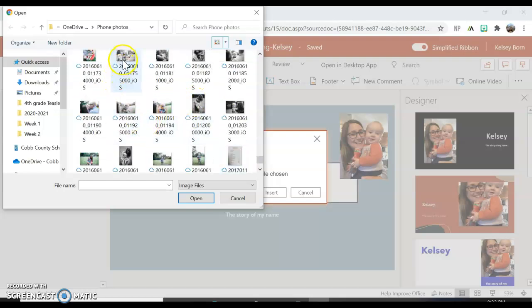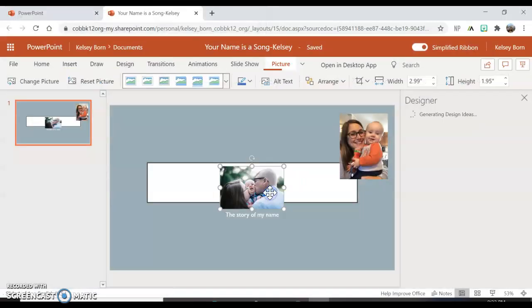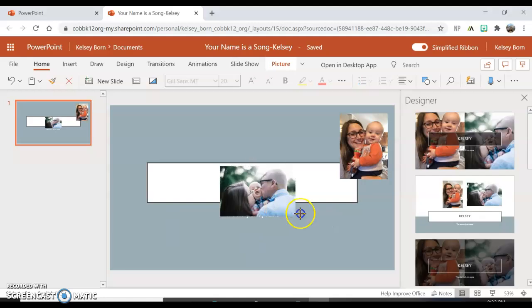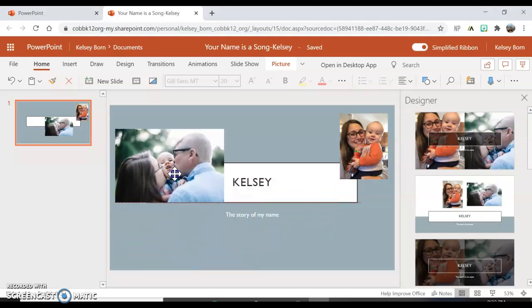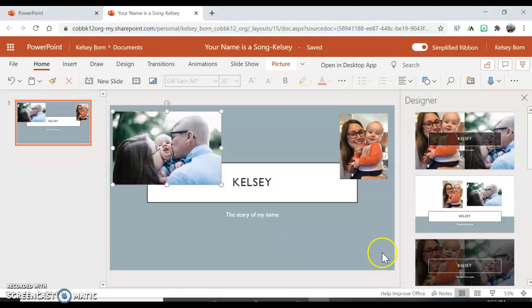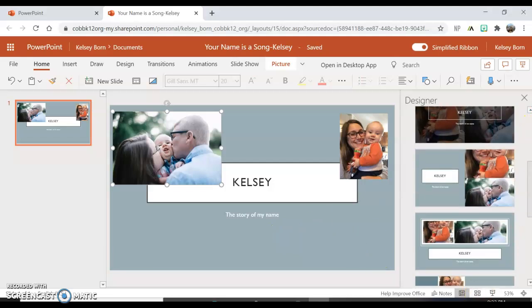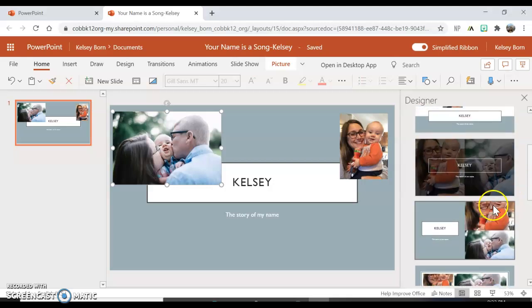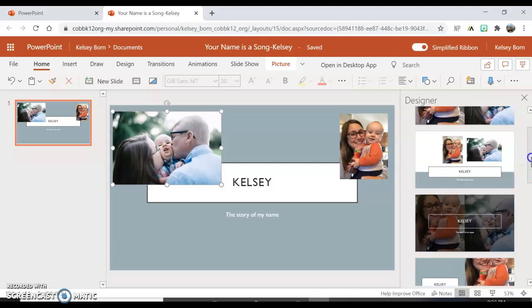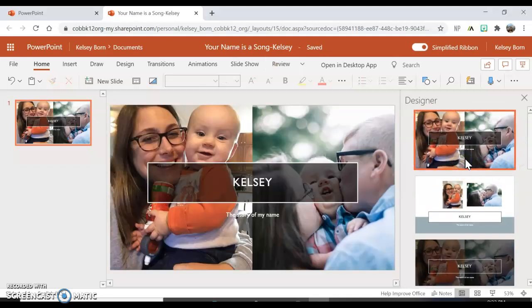Okay, I've got, this one is an oldie but a goodie. Again, Aiden was teeny tiny, so this is not like the best photo to use. But see how over here it's giving me suggestions for like how to organize the pictures? Some are better than others. Like probably not a good choice right here because you can't see my eyes, but I do really like this one. I think this is cute, so I'm gonna choose that.